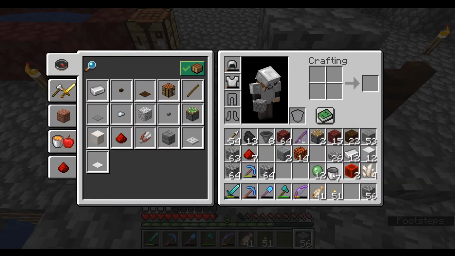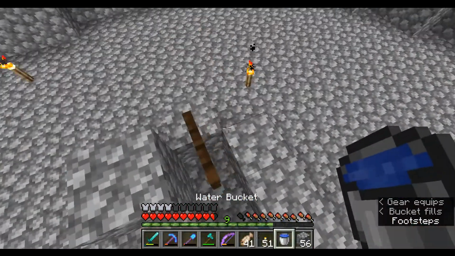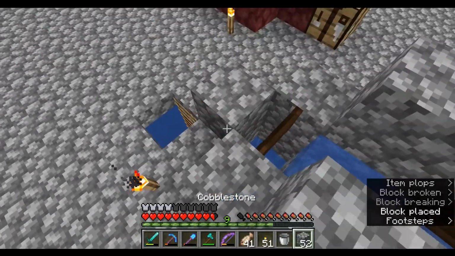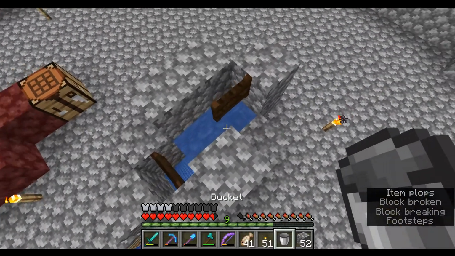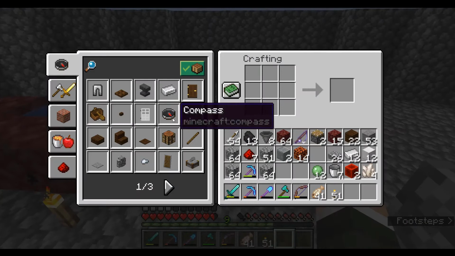So I need to grab a bucket of water and place it right in there. Then I can cover all this up, but I want to leave this spot open. Except just because I want to be careful on space, I'm going to leave this open because I'm not sure how close I'll be able to get everything.